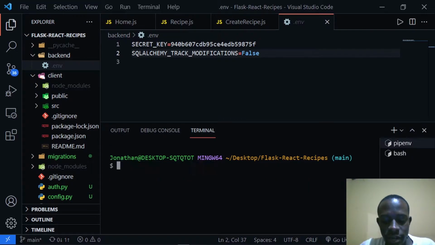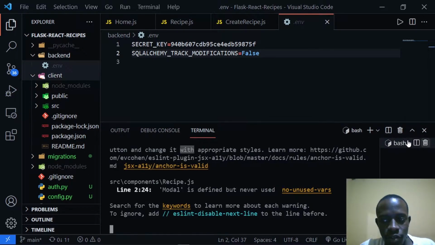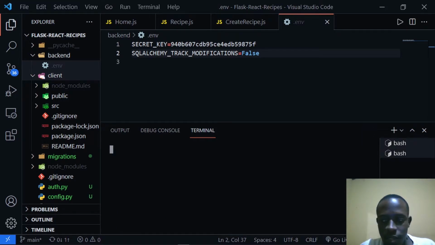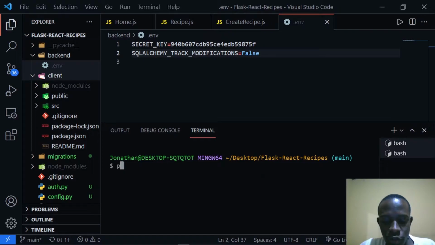So after this is done, I'm going to confirm whether it's in our list by saying pip list. Sorry, I think the terminal has frozen. So I'm going to try to open up another terminal. And within this new terminal, I'll first activate the virtual environment with pipenv shell.